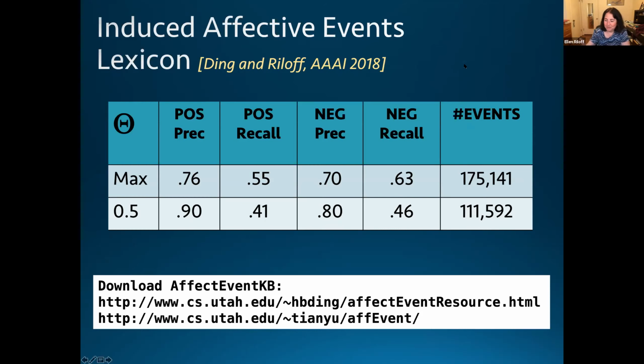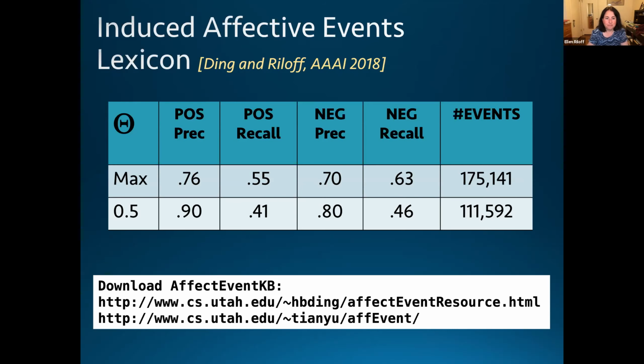But one more comment, and then I'll switch gears a little bit here. This resource is a little bit hard to use. We got a little frustrated ourselves because you have to take these event tuples and parse your data and match the parsing against the tuples, and it's just a little tedious. And we also were curious to see how some of these newer NLP models would do for this kind of task. Because again, things are moving so fast in the NLP world. GloVe now feels like something from the 1800s, right?